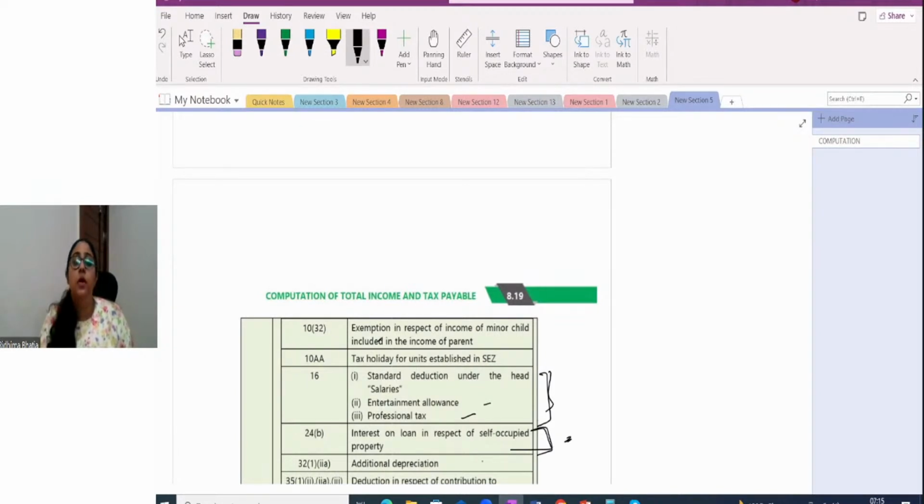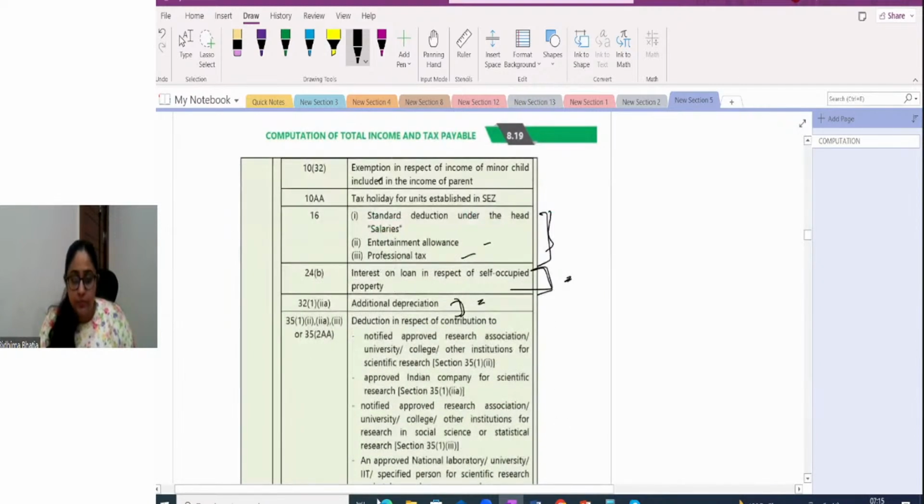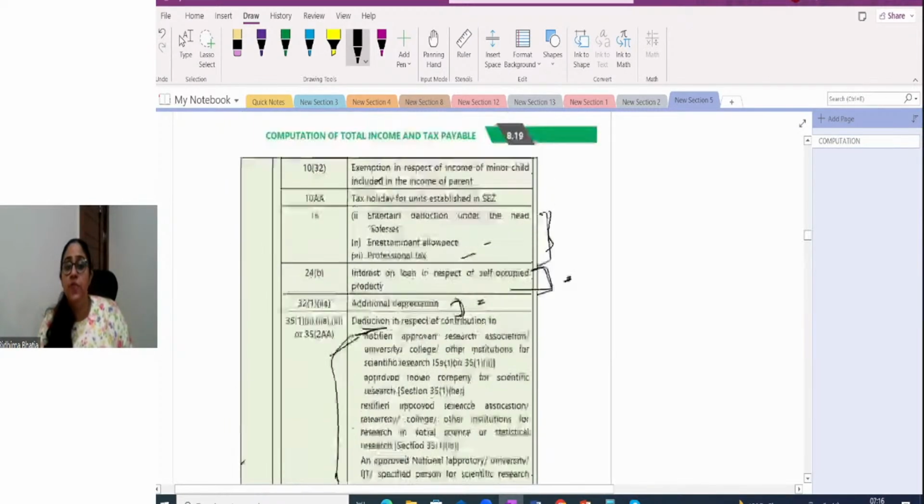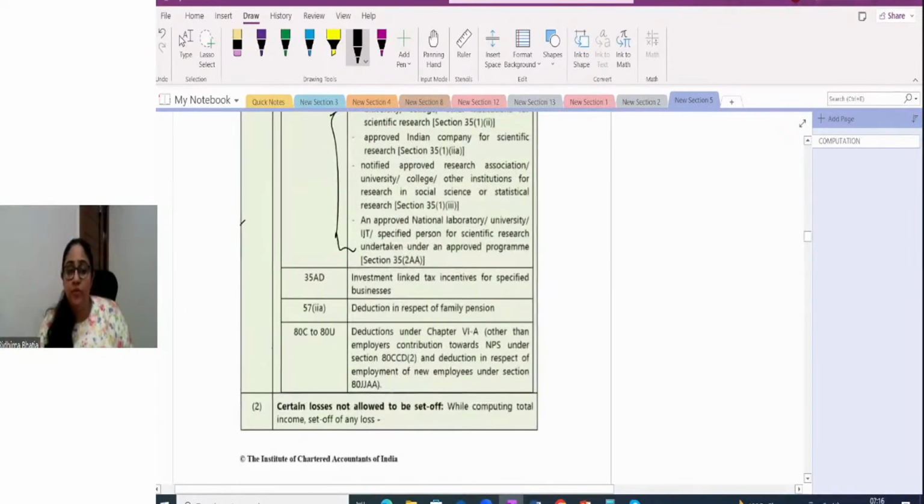If I'm talking about a business and profession person, if he's into manufacturing, he'll not get additional depreciation सबसे पहले. Then there are more, but they are not mentioned here because PGBP के आपके sections में cover नहीं हुआ. Then certain payments to research association, scientific research, statistical research, national laboratory, universities, IITs, जिनके भी approved programs में when I was contributing, I was getting 100% deduction. वो allow नहीं होगा, वो disallow हो जाएगा. So all of the things, if you are claiming, would be disallowed, and then you have to get the benefits.